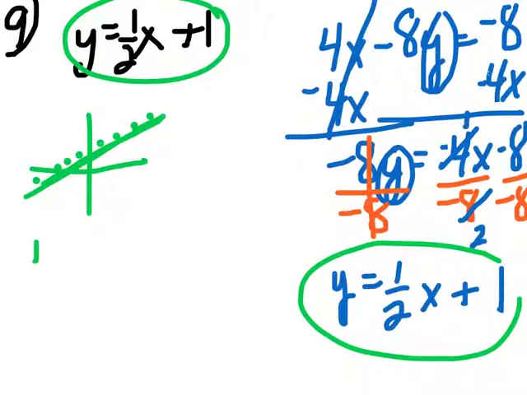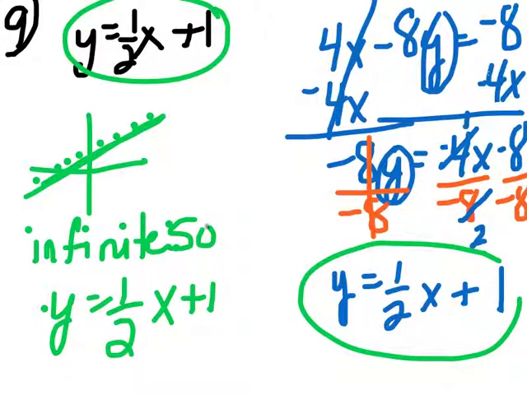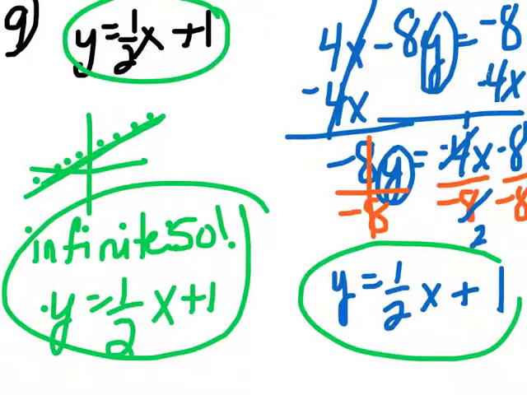So I would just say there are infinite solutions, and the solutions are y equals, I have to tell, it's not any point on the coordinate grid, it's just the points on that line. So if I'm writing my solutions, I would say it's y equals 1/2 x plus 1. I would say infinite solutions. You would say that, and then you'd write this so people know that, yeah, they're the same line, and that's the line that they really are. That's all there is to this section. You have 1 through 11 odd, 17 and 18, and we just did 7, 9, and 18, so that doesn't leave you a lot to finish up. Hopefully you can do them.